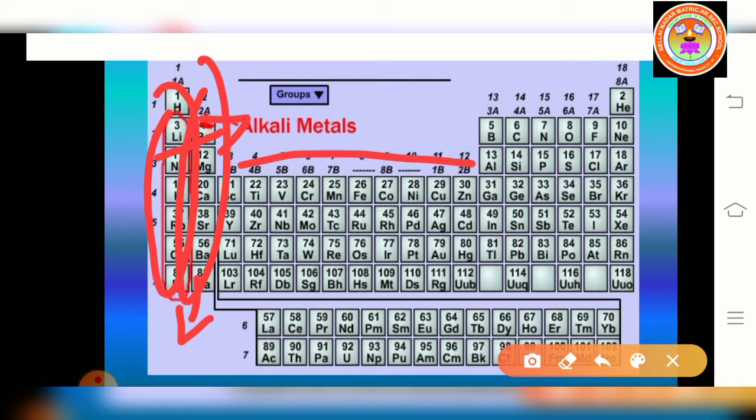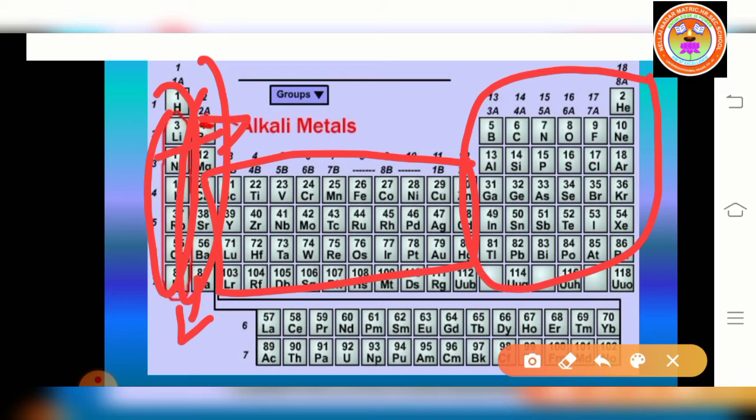And groups 3 to 12 elements are called transition metals. And see, the P block also has some metals. Example, aluminium, gallium, indium. So these are the examples of P block metals.